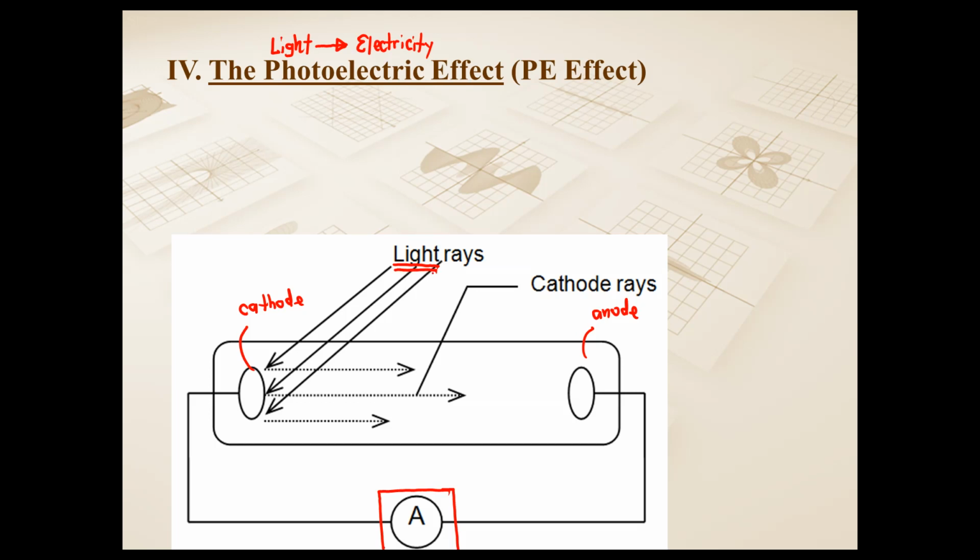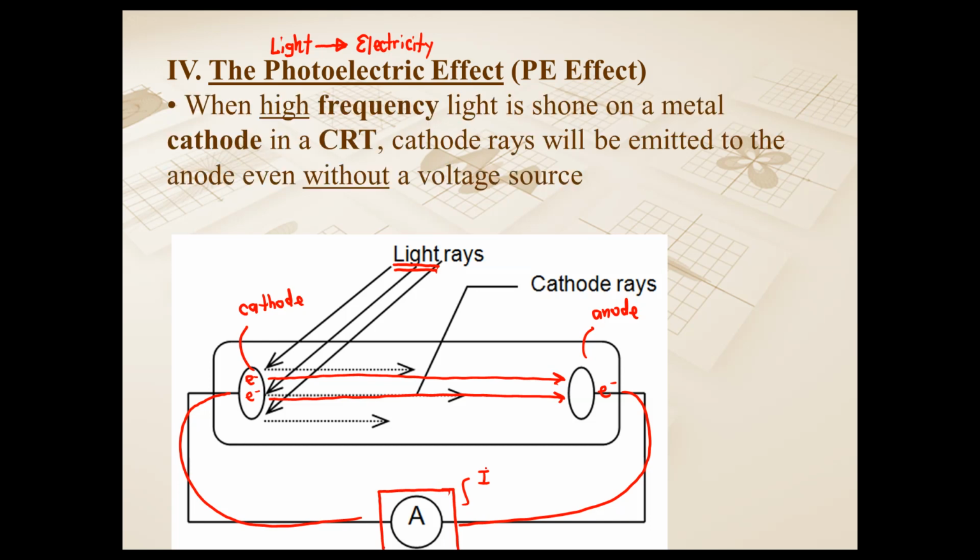So what we do is we shine light at the cathode. And when I shine light at the cathode, it can actually take some of these electrons and make them go across the gap, and then basically just complete the circuit. The A with the circle is an ammeter. An ammeter would just detect the presence of electrical current I. So that's the only point of having that.